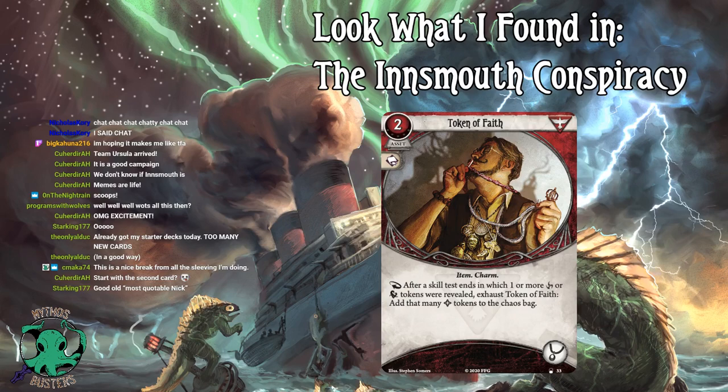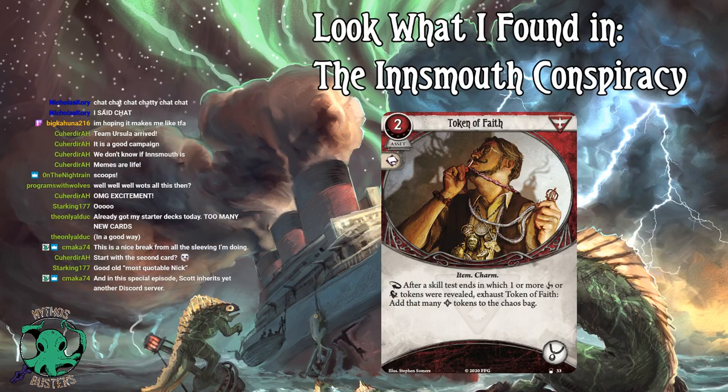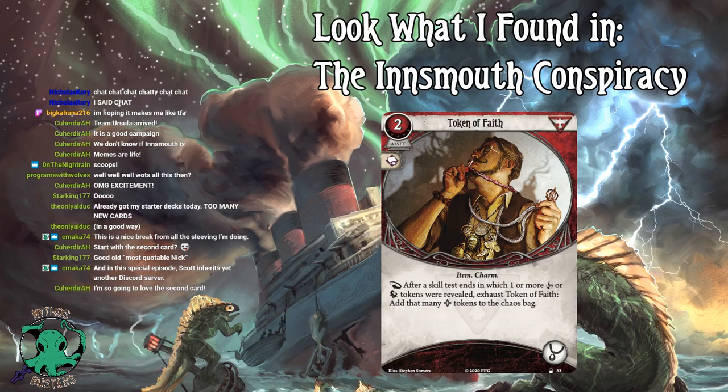Token of Faith is a 2-cost level 0 survivor asset. It has 1 intellect icon, and it is item and charm traded. It has reaction after a skill test ends in which 1 or more curse or tentacle tokens were revealed. Exhaust Token of Faith. Add that many bless tokens to the chaos bag. And it takes up the accessory slot.